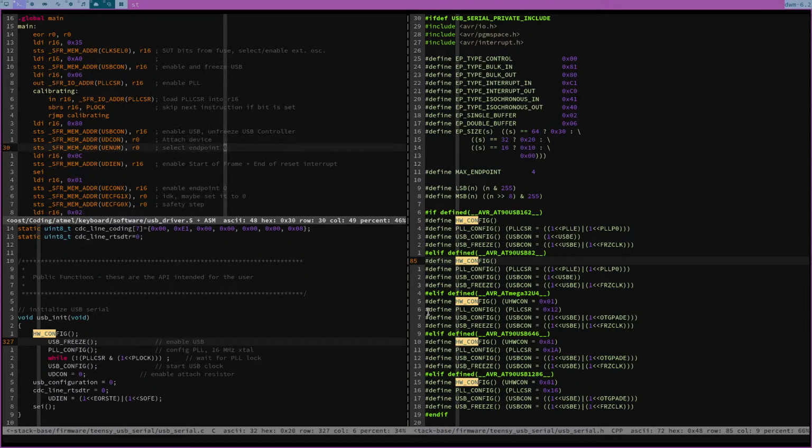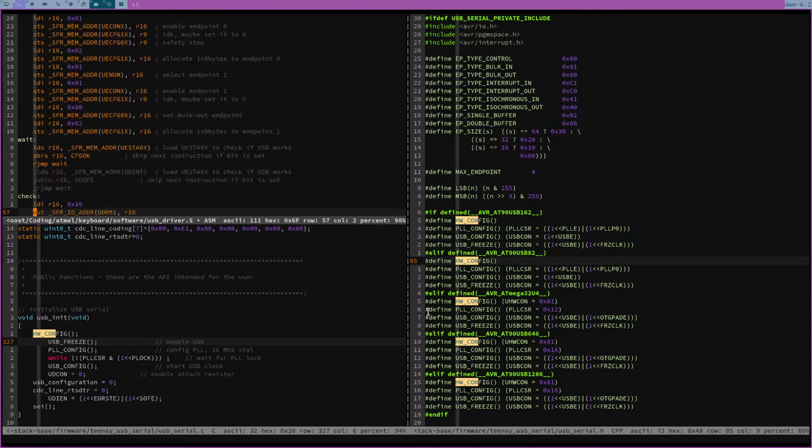We select endpoint 0. Maybe we should do this afterwards. Don't you think? Yeah. After everything worked out, we are going to attach the device.